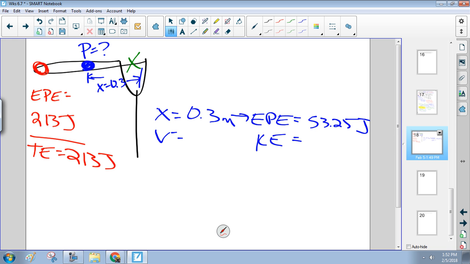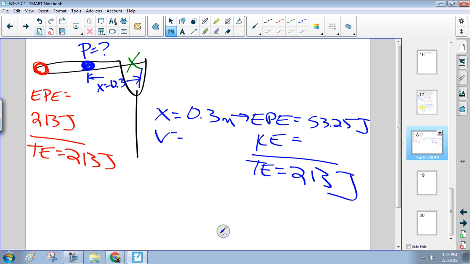Joey, I'm going to pick on you for a second. Or maybe it wasn't Joey. No, I guess it was Alex. Sorry, Alex. Should the total energy change between here and here? Shouldn't change, no. How come? Because it's a conservative force. Do you understand why this is now different than it was before when we were stretching it? Everybody good? Okay. So that means my total energy over here has got to still be 213.